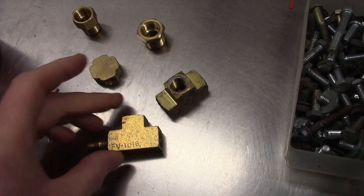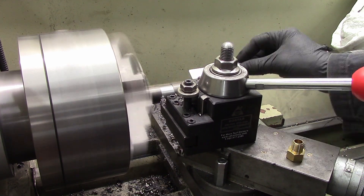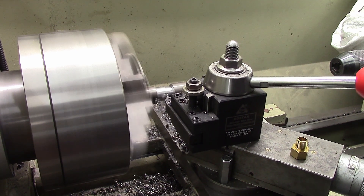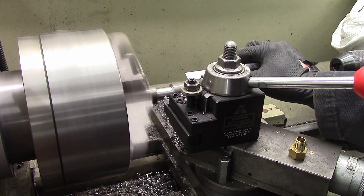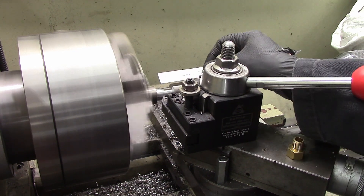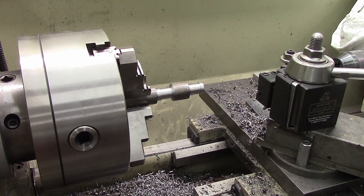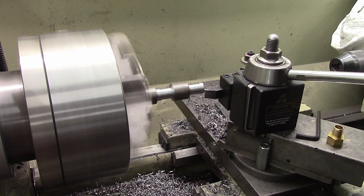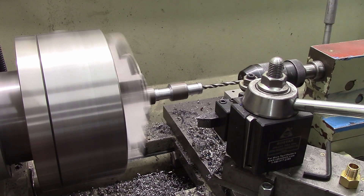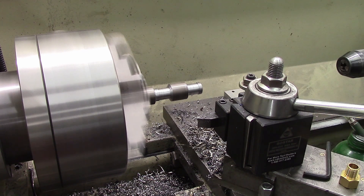T-ing into the coolant system would probably be okay for oil, but it's not something you want to do with the cooling system. So I had this genius plan to tap into the heater hose, which is relatively easy to get to. I studied the cooling system — it looks like this thing flows in reverse, so when the thermostat opens, hot coolant goes into the bottom of the radiator and flows up to the top. Regardless, I figured I'd slice into the heater hose that's always circulating. This is one-inch round stock that I machined into a little adapter so I could tap into it with the sensor for the gauge.